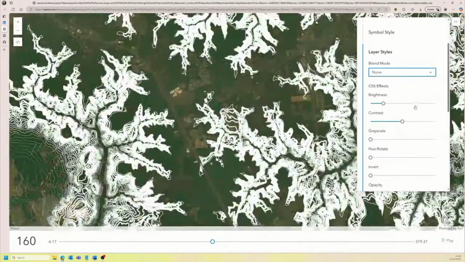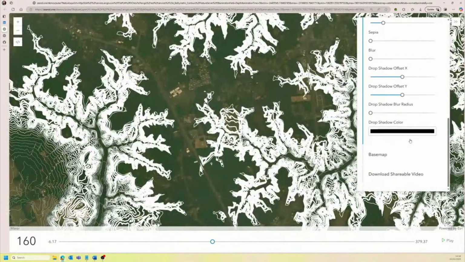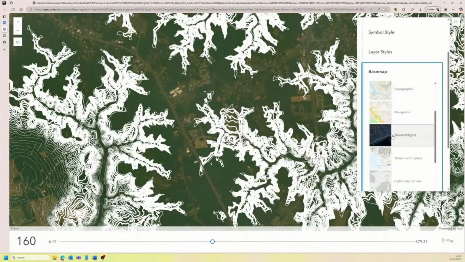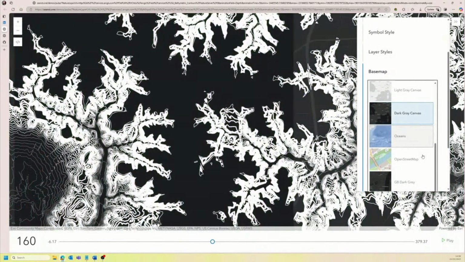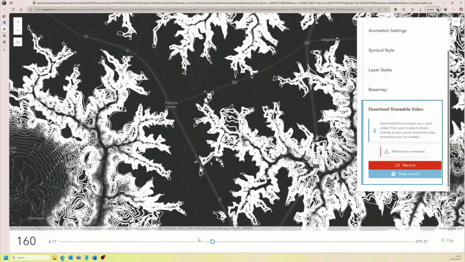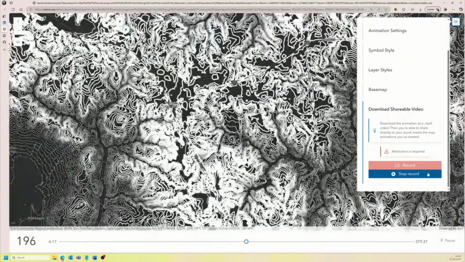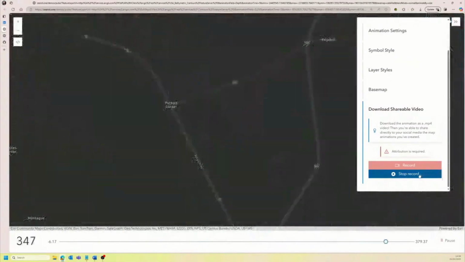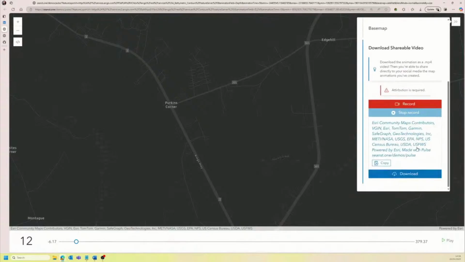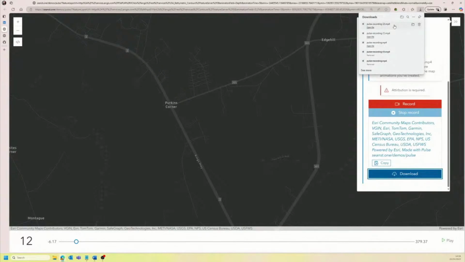And yeah, there's a bunch of different settings that are all surfaced in here, but at the very end we've got the base maps. That's the underlying imagery to add in. So if I just do dark gray for example, we've actually got the ability to download the animation that you've recorded. So if I press record then play, it's recording that animation, and if I press stop record, that will then output some attribution data. And if I press download, it will be a file, so you could share that with the attribution data and where you got the data from ultimately on social media.